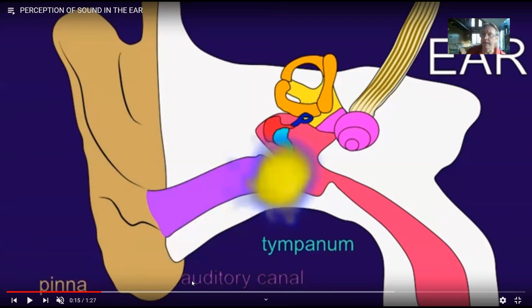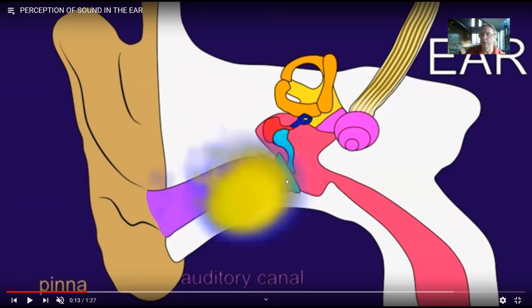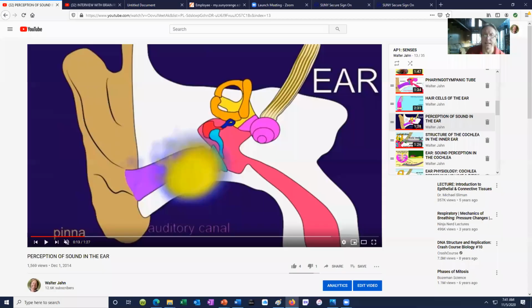Mammals are pretty good at perceiving sound, and one of the reasons is those auditory ossicles. There are three little bones. So here's the tympanum, and touching the tympanum is the malleus, the hammer. Then touching that is the incus, and then touching that is the stapes, which then contacts the inner ear.